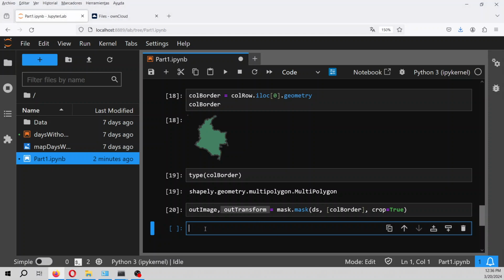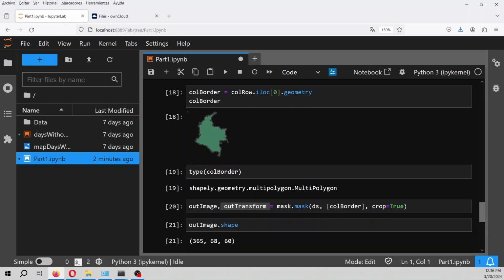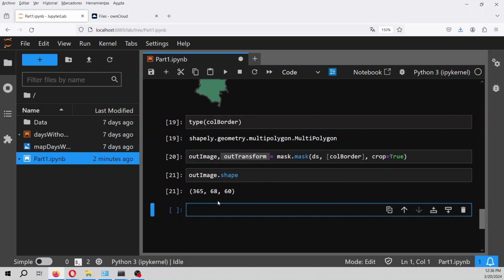Great. So we have the out image shape, and the out image shape is this one. It still has 365 days. Then we can show a specific out image, band index equal to 0.